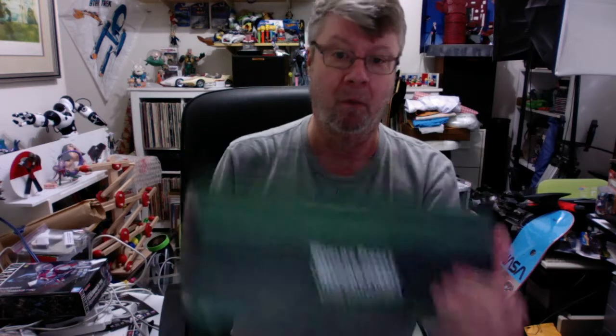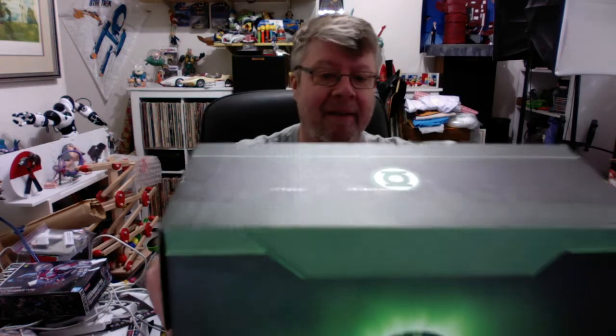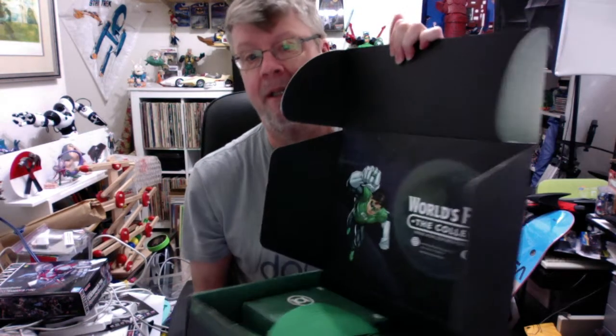Okay, where's the front? Oh, here it is — World's Finest Green Lantern. They've kind of hinted at some stuff that might be in there; I kind of hope it is but we shall see. I'm going to peek first and then turn it around and let you guys see. Looks good so far. Let me turn this around — I love World's Finest The Collection.